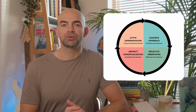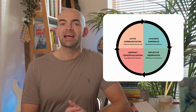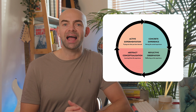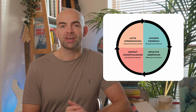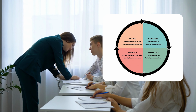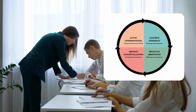The four-stage experiential learning cycle views learning as an integrated process. All four stages are mutually supportive because Kolb believes that effective learning is a cyclical process that involves experiencing, reflecting, thinking, and then acting. Kolb's experiential learning cycle highlights how learners change as a result of experience, reflection, conceptualization, and then experimentation. Now, according to the cycle, learning occurs when an individual comes across an experience and reflects upon it. This leads to analysis and formulation of abstract concepts. Learners can then experiment with these hypotheses in various situations. So let's look at each step a little bit closer.